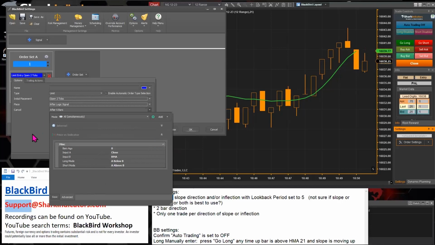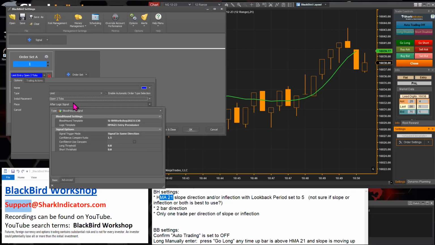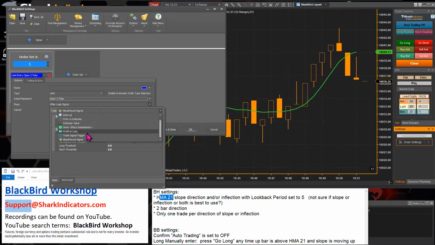Just like with the place option here, this BloodHound signal triggers the submission or the execution of this limit entry order. So that's why these are all called triggers, because you're looking for a condition that then triggers some other action, some other behavior.